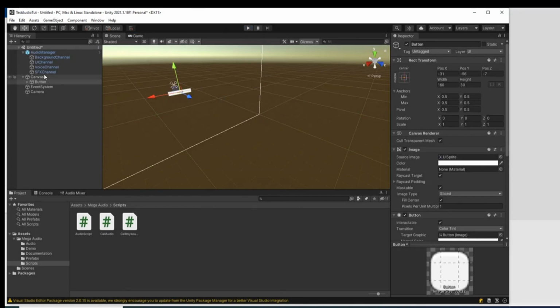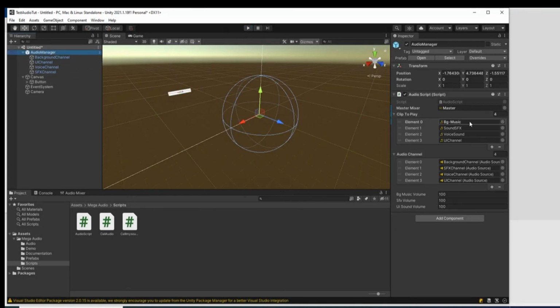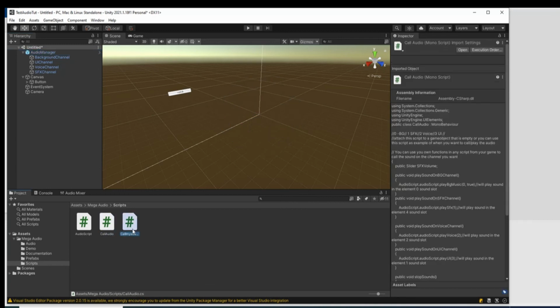So remembering whatever channel you call here, whether it be 0, 1, 2, 3, 4, 5, that's where you add your sounds in the clip to play. You don't touch the audio channels, you just reference them with the number. So the other channels play sound effects and stuff, they're all listed in the documentation as well.